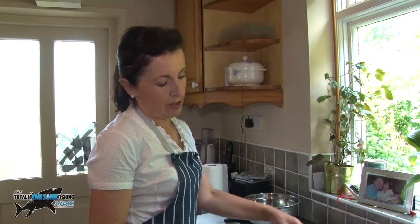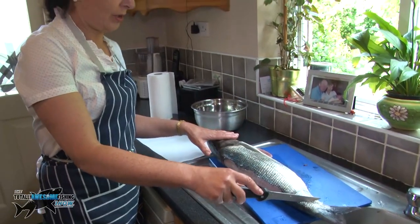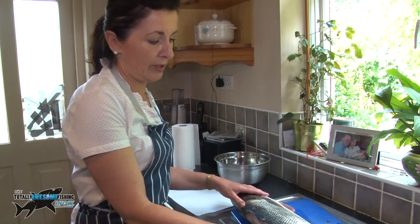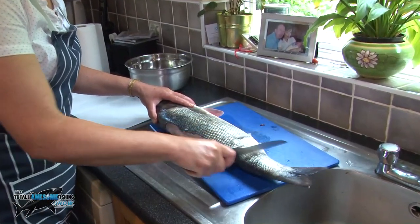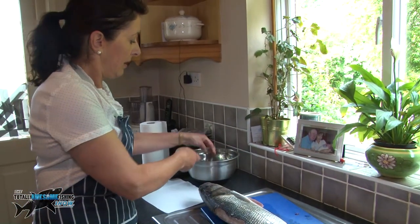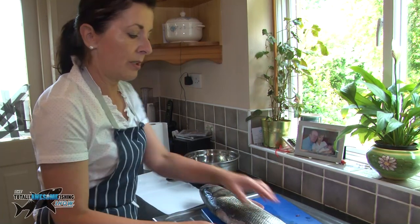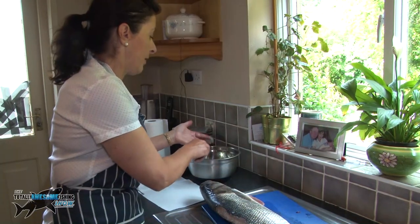This fish I'm going to make two nice fillets down each side. Now if I was going to cook this fish whole I would leave the head on, but the one thing I would do is make sure to take the scales off. To take the scales off you need the back of a knife, just like so. You would probably need to do it inside in a sink. Because if you're cooking the fish whole you don't want any scales to get into the flesh — they're quite tough and inedible.